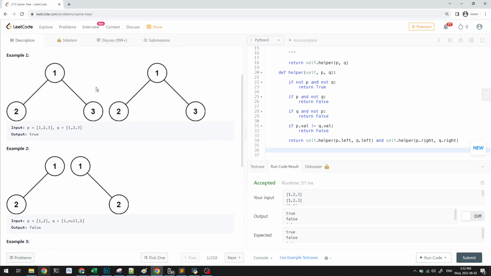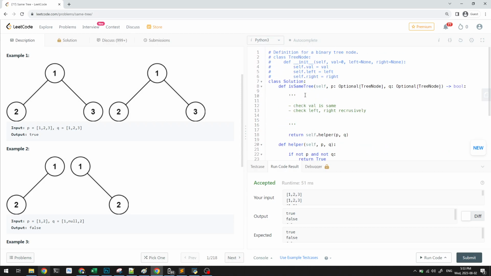So perfect. Just to summarize, the only time we know that it is true is if we arrive at a null case over here. If both of them are null, then we know that it has to be true. Otherwise, we have our conditions here. For example, one is null, the other one isn't. Maybe the value isn't the same. But if everything here is the same, then we can look on the left-hand side, we can look on the right-hand side, and if we eventually arrive at a case where both of them are null, then we have arrived at our answer, which is true in this case. So that's basically this question.